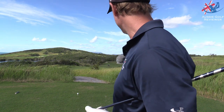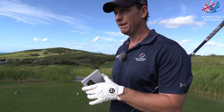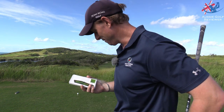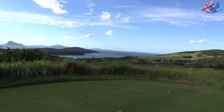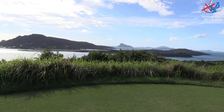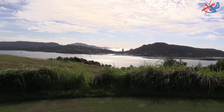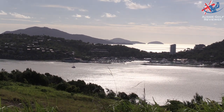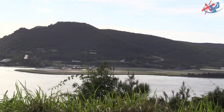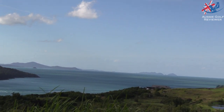So that was the first hole done. I like it. I've got Chief here actually, which is probably the wrong golf club. We've got 380 metres. Just let old mate through. Course guide again - so Peter Thompson designed this, and I reckon he would have had a pretty damn good time making it. This is what you've got to look at on the second hole - that is very, very pretty. Have a look at that. So this again is the Hoop Pine tees, the back back tees. It goes all the way around there - there's the airport. That's Hamilton Island itself. There's a marina. There's the sun, and that's the airport just there - or the landing strip. There's the islands.